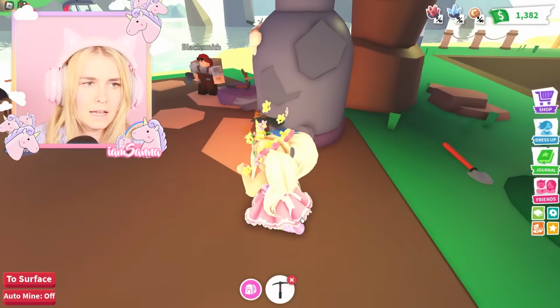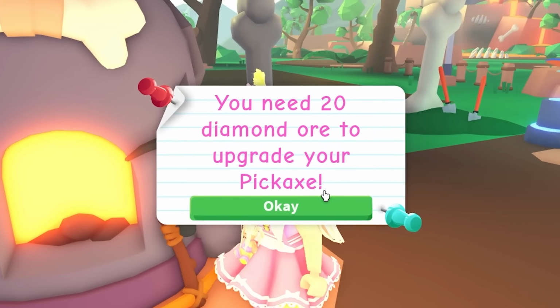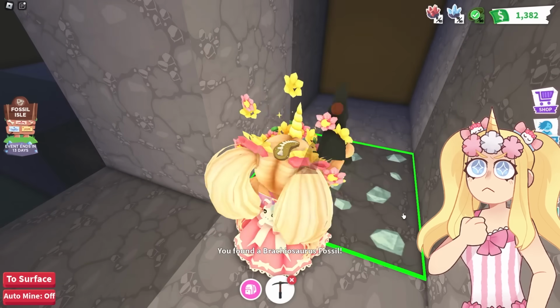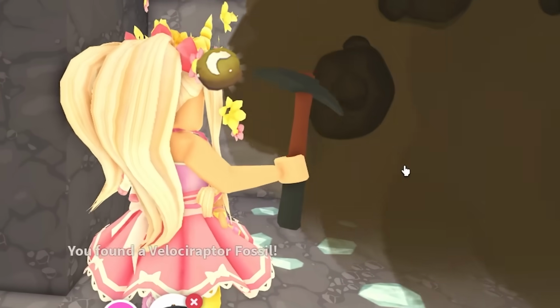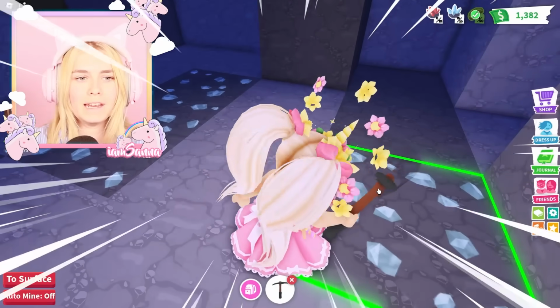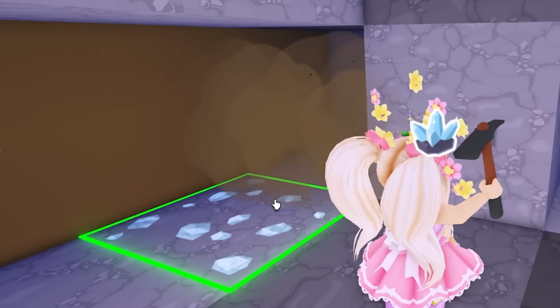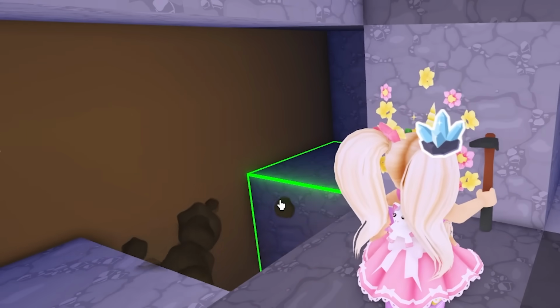Okay, perfect. Let's have a look. I need 20 diamond ore to upgrade my pickaxe. Okay, I need a lot more, basically. So there should be a lot more diamond around here. Oh, yes, there is. Ooh, finding plenty of diamond now. Two more diamond, and yes, I got it.